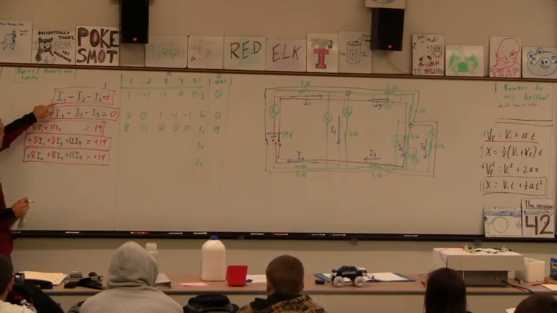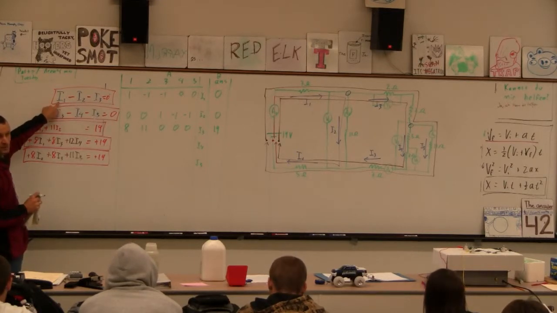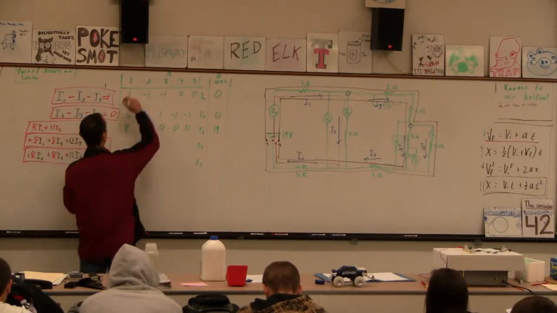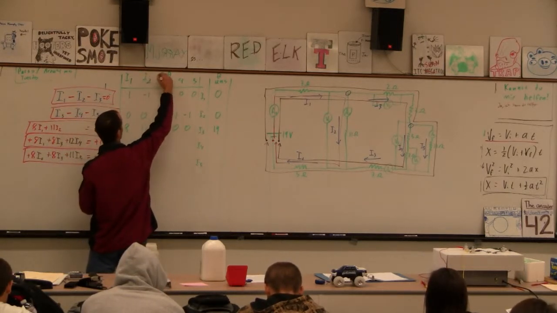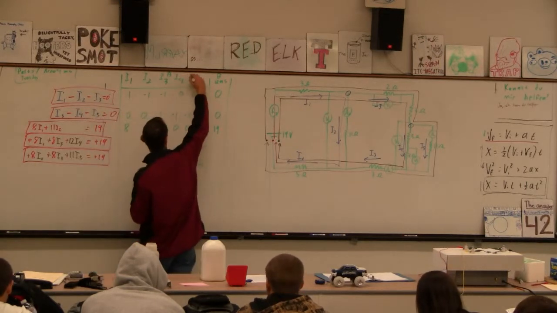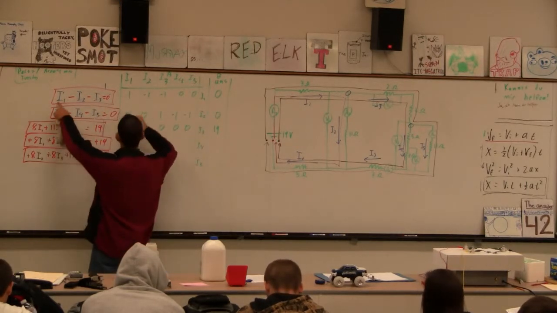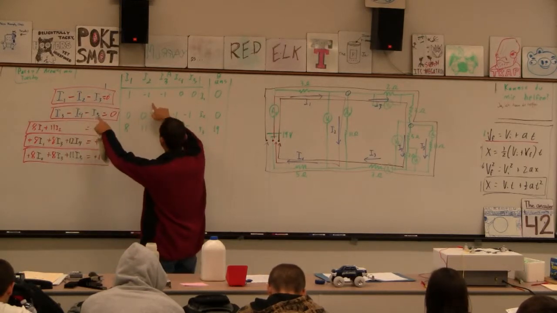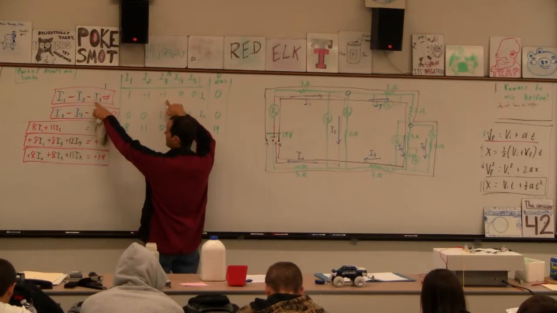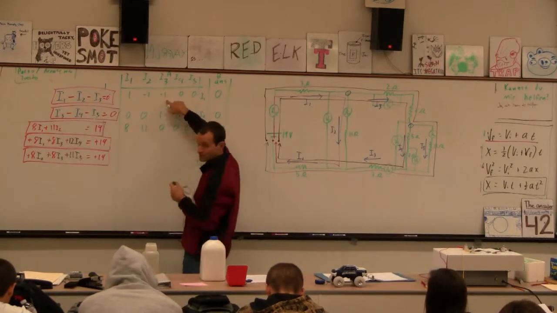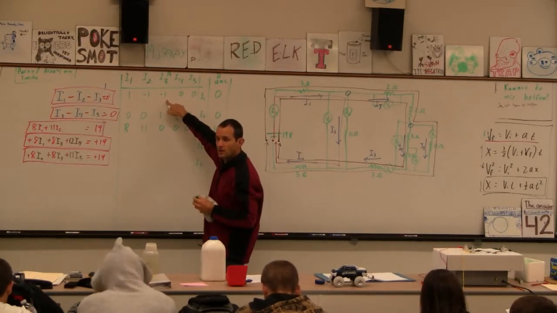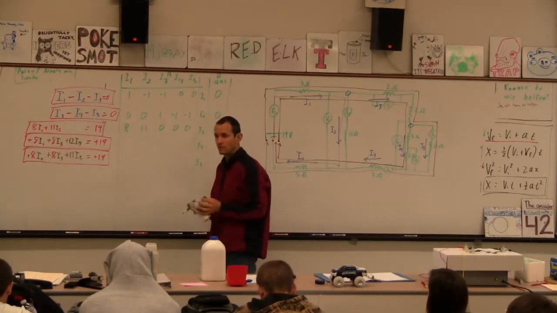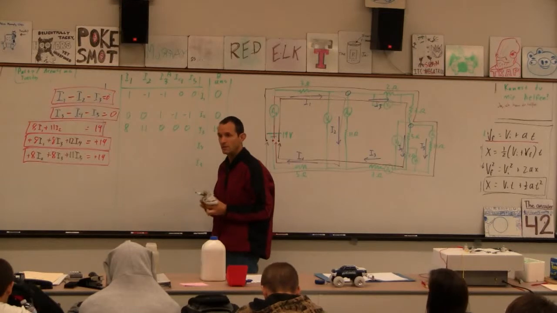Yeah, so these guys are coefficients. So the coefficient of this one is 1. I put that under the 1 column here because this is really for I1, all the coefficients of I1, I2. Right, so the 1 that's here goes here. The negative 1 for the 2 goes under the 2. The negative 1 for the 3 goes under the 3. And then there are no more coefficients. It's like times 0. I get that, but why do you even include those equations? Oh, we got 5 equations to solve a 5 by 5 system, right?